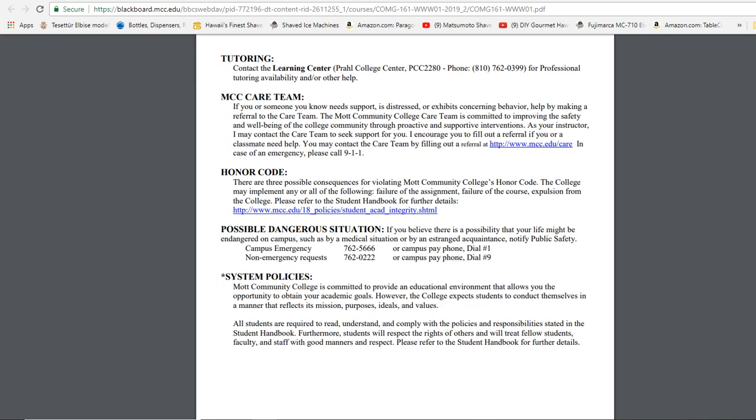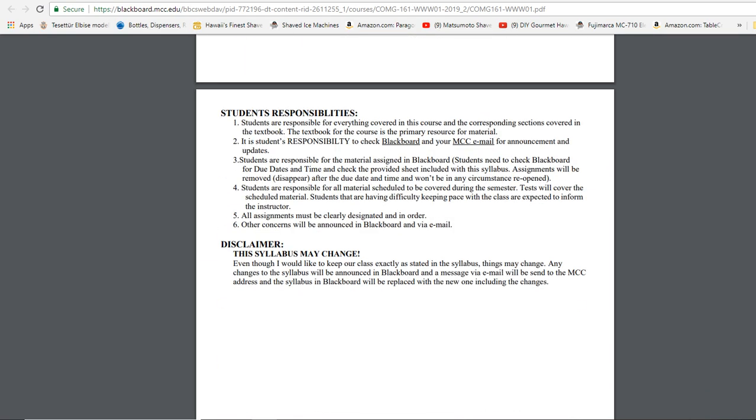Don't hesitate. Other than that, student responsibilities, couple things. One, please keep checking Blackboard multiple times a week, as if I need to get hold of you guys, it'll be through announcements and it'll be through your MOT email. So check your MOT email, that's the second thing, often, and check Blackboard announcements as any changes, any updates I need to give you, something that I need you to worry about, something that I need you to change, etc. Or I changed the syllabus, I added more assignments, I removed some assignments, etc.